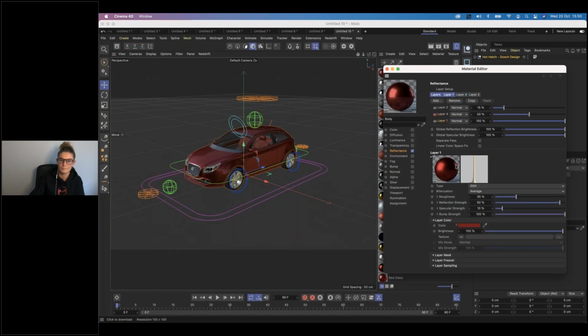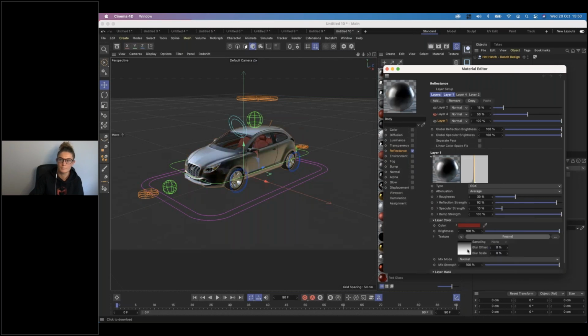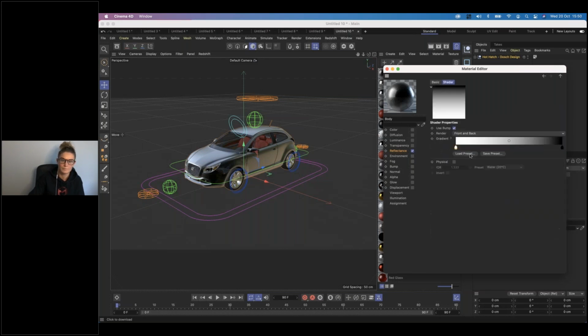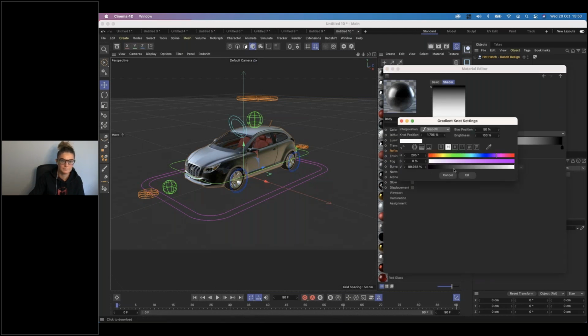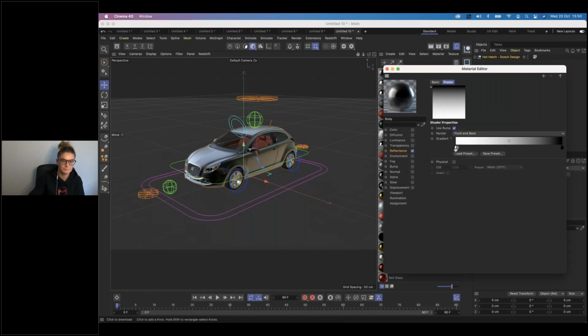But under layer 1 is simply a color that they're using for the red. I'm going to swap that out for a Fresnel shader. And what a Fresnel shader does is it works out stuff around the edges, and you can control it. Very good for faking subsurface scattering. All I need to do here is pick the color.